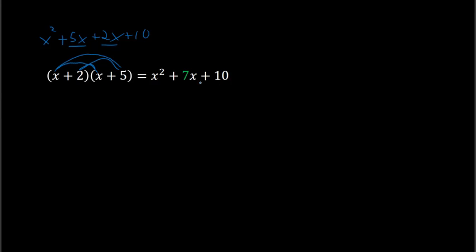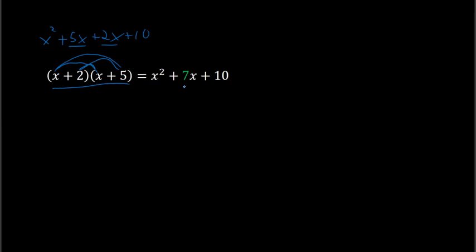So our objective in this lesson is to go backwards. So how to factor, which would mean how to go from x squared plus 7x plus 10 back into this x plus 2 times x plus 5 format. So we're doing the opposite of distributing. But to do that, we need to understand the pattern between the numbers x squared, 7x, and 10 with the numbers x plus 2 and x plus 5.